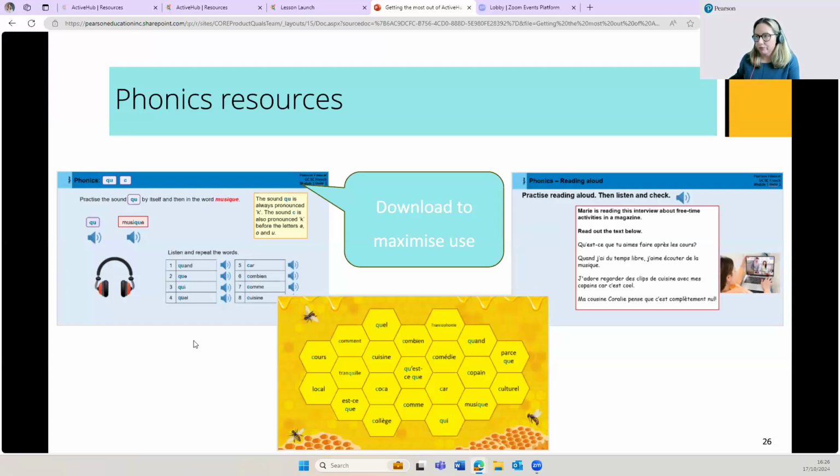Also going to look at phonics resources. I'm going to look at them in a bit more detail later as part of our listening section. But here I just wanted to pull out that they are now fully integrated into our Key Stage 4 offer. They are part and parcel of the books, and you will have seen them on the resources panel there. Again, in order to maximize your use of them, they need to be fully downloaded. They are such a rich resource with lots of audio and games and so on that in order to use them properly, you will need to download them. So do just be aware of that.